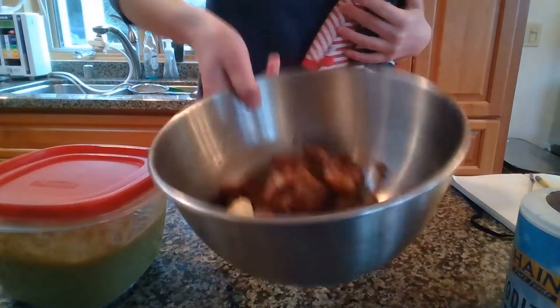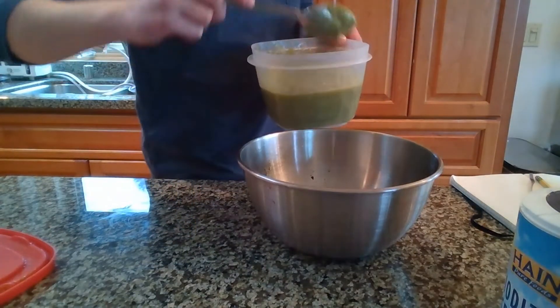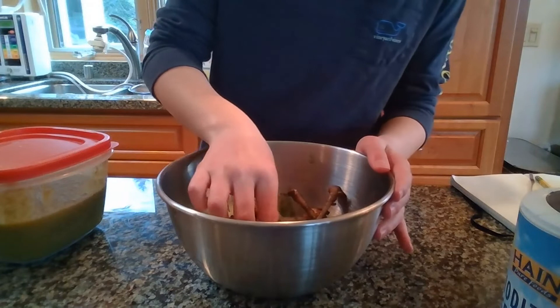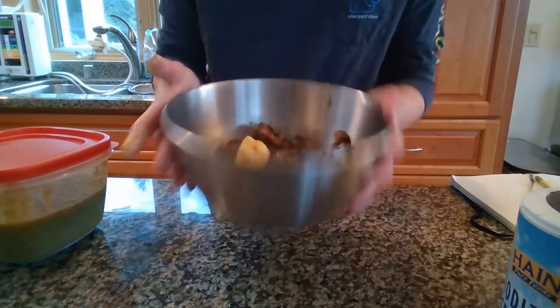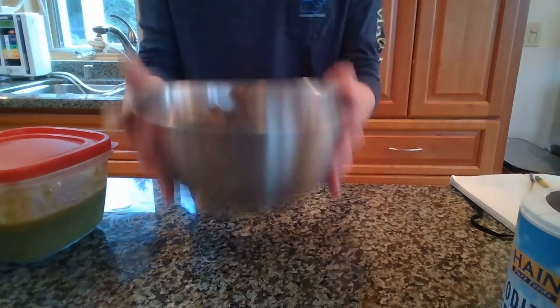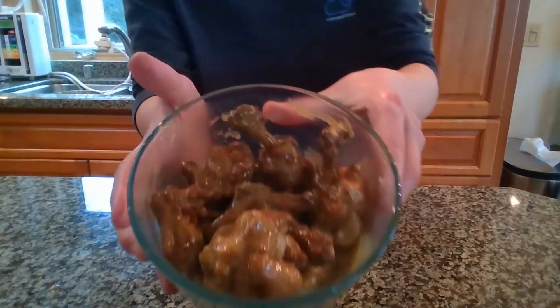Here are the wings out of the oven — they look nice and dark and rich and resonant. Now we're adding a few spoonfuls of our pan sauce and pan butter that came out of the pan, two knobs of butter into the wing glaze, and a few heaping spoonfuls of our hot sauce. Toss everything together to make a nice chicken wing glaze sauce — it's going to become nicely homogeneous and glazed. Don't be scared to toss these good, because nobody likes unsauced wings, and most people hate unsauced wings more than under-seasoned wings.